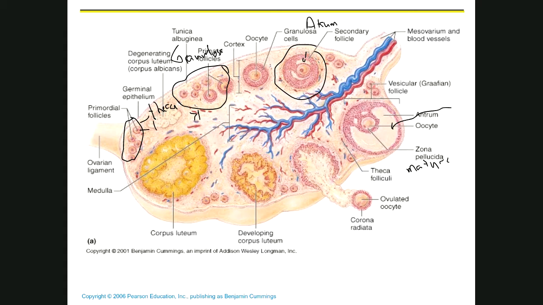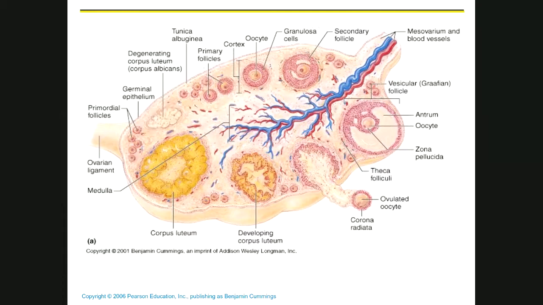And then we're going to get ovulation. And ovulation is when this follicle ruptures. And we're going to release the oocyte. But it's not just the oocyte. There's also these granulosa cells and the liquid that comes out. And the granulosa cells, remember, have a name. They're called the corona radiata. Corona radiata means crown, radiating crown is what it means.